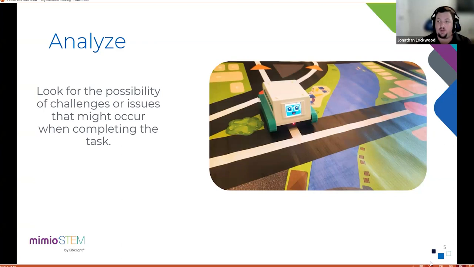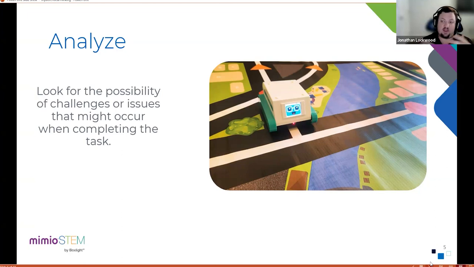So I have my MyBot Recruit here. The challenge, or the goal, is for my MyBot to be able to travel through an entire city, stopping at specific locations of interest. As it travels through that city, we are looking at things like one-way streets and stop signs. Is it going to stay on the road? If our city has roads, we need that robot to follow that road in some way, using some of the sensors on the robot, maybe using a color sensor to do line following or an optical distance sensor to keep it from crashing into buildings.